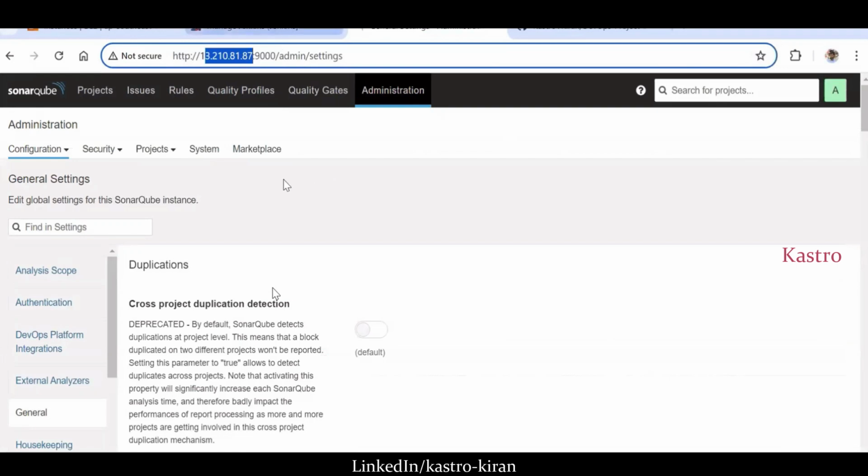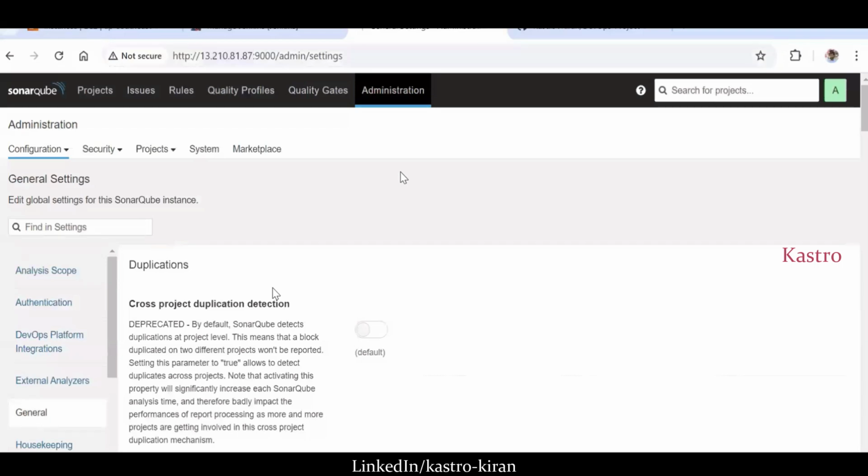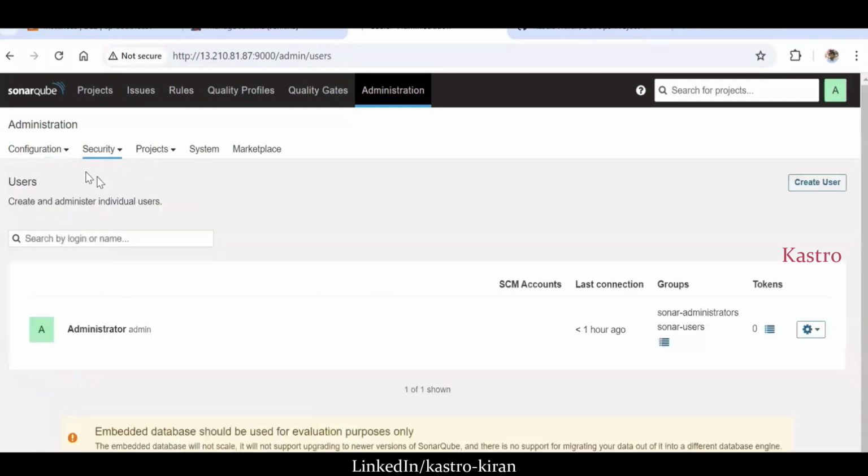Once we configure that in the Jenkins dashboard, Jenkins will connect to SonarQube and give us the entire file system scan details, that is, the code quality analysis report, in the Jenkins dashboard. We have to do this by clicking on administration. Once you click on administration, go to security and then go to usage. Here is where we are going to configure the different things. So let me click on usage.